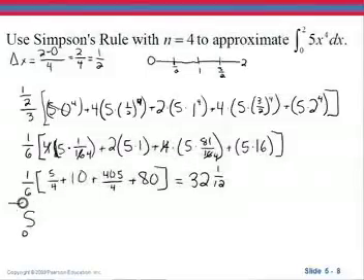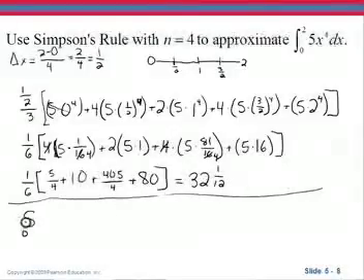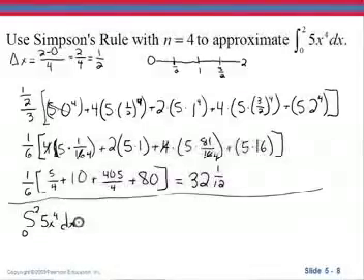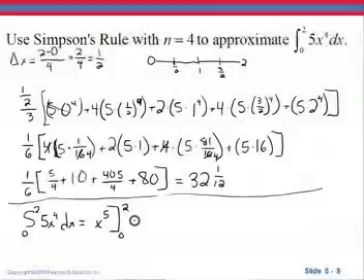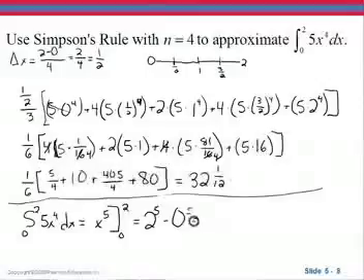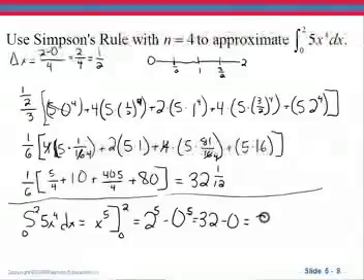Now let's actually find that integral. This was an estimate. Let's find what the actual integral is from 0 to 2 of 5x to the 4th dx. Using the fundamental theorem of calculus, the antiderivative is x to the 5th. If I take its derivative, that'll be 5x to the 4th. And I want to evaluate that between 0 and 2. That means I'm going to do 2 to the 5th minus 0 to the 5th. 2 to the 5th is 32. 0 to the 5th is 0. And so my actual integral is 32. So I'm only off there by 1/12. Again, you get a very close approximation using Simpson's rule, even if n is as small as 4.